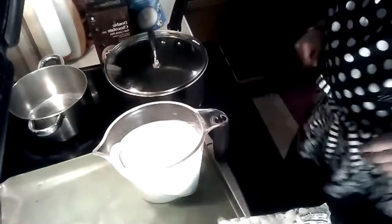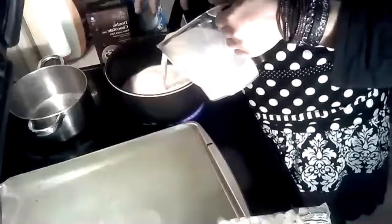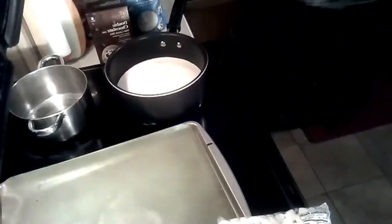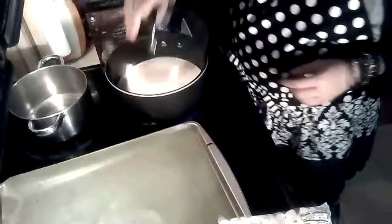Quick and easy, right? So I'm just going to go ahead and set this onto a low heat in the front. Get the milk in there. What we don't want to have happen is for the milk to really cook into the bottom of the pan, because then you'll get like this film of cooked milk, and that's no good. So what we'll be doing the duration of this while we're in between things is using a whisk to stir. So for now, we're just going to go ahead and put the lid on, let it do its magic.